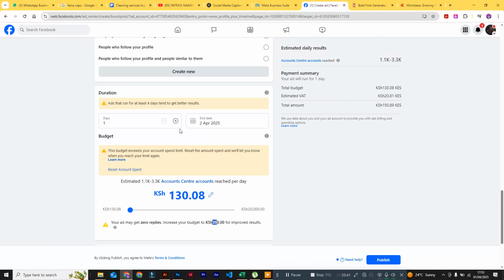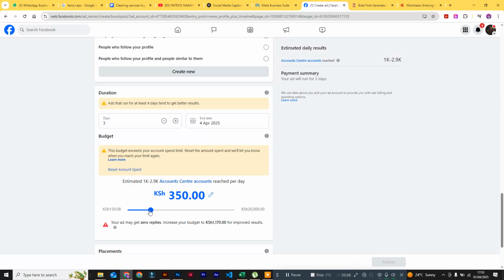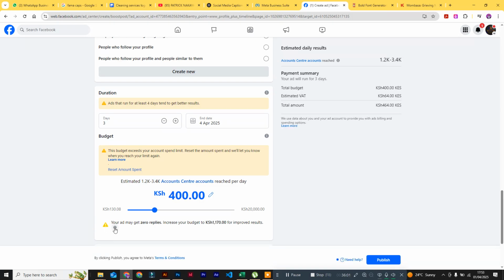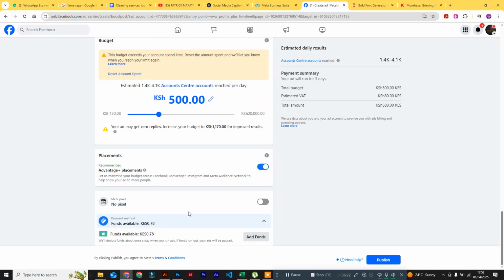This one is for around 3 days. It's normally good for you to set your ad for around 3 days. If you do 3 days, your ad is going to do better. 3 days, until we see this red disappear. 3 days, 150 times 3, it's around 450. You're going to see that one disappear. So if you add the tax, it's going to take you there. Don't worry about this one. You can't get zero replies in 3 days. So let's say 500 shillings. 500 shillings in 3 days is normally a somewhat good budget. So you can do that, and then at around 850, I'll just come here and then add funds.